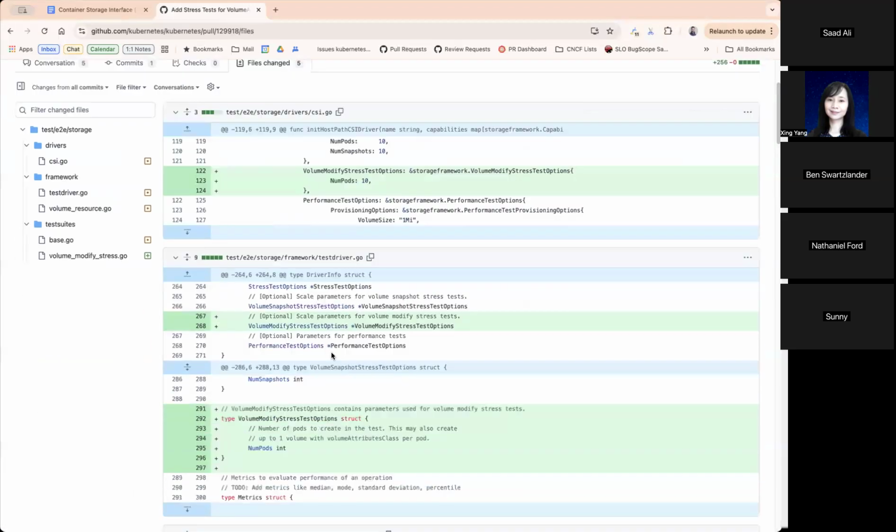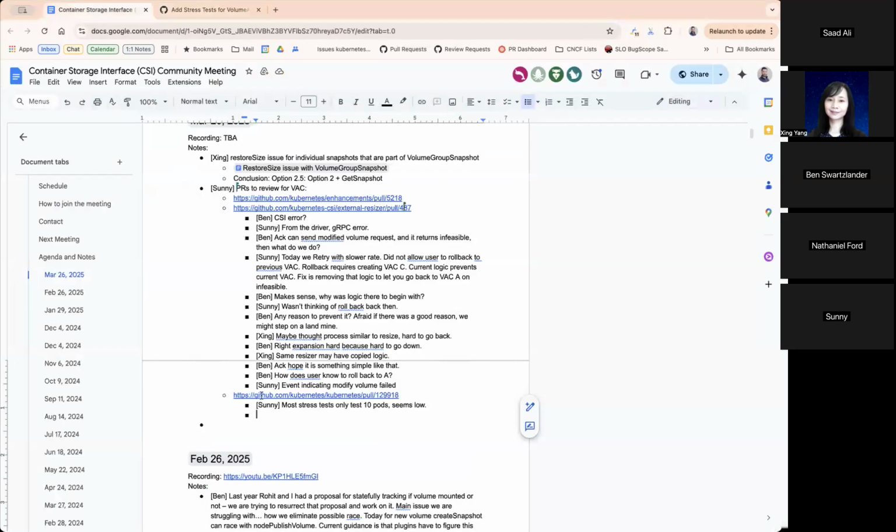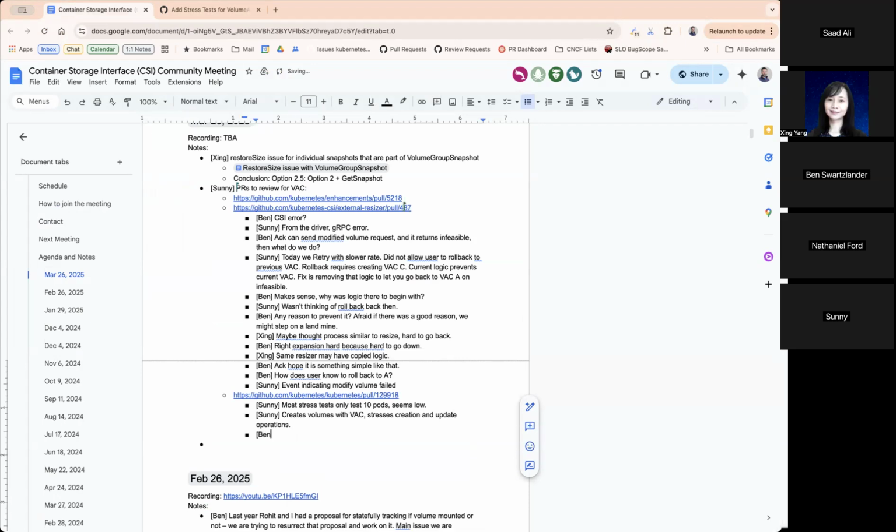So this is just trying to create a volume with a volume attributes class, so it's the creation operation and then the update operation. And we just create 10 in parallel and hope that they succeed and call it a day. Yeah, that's not very stressful. But it's certainly better than just creating one.